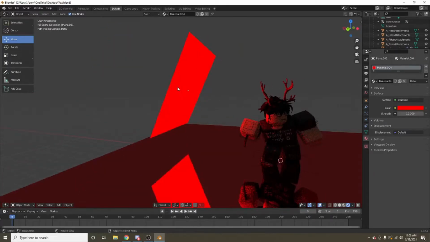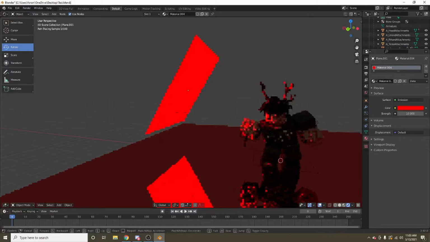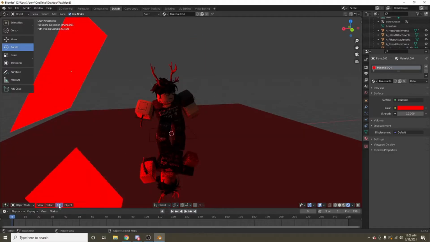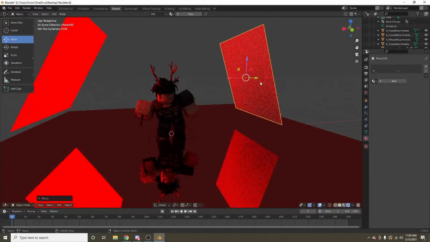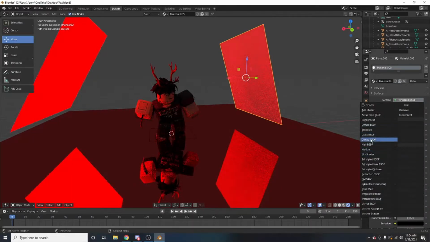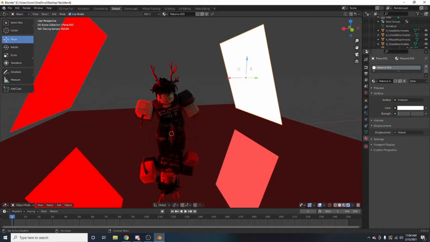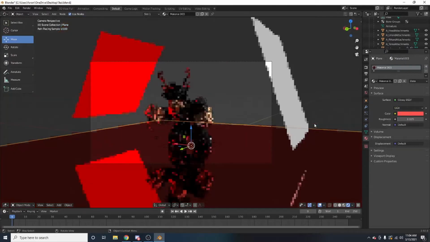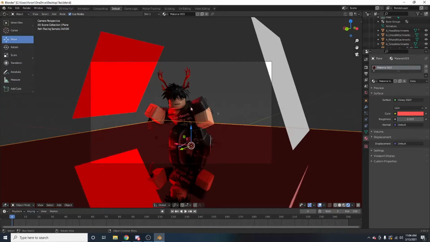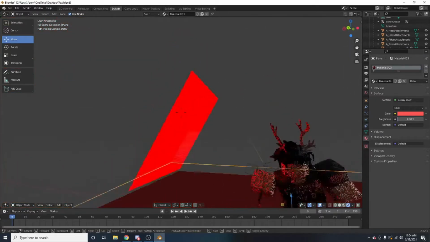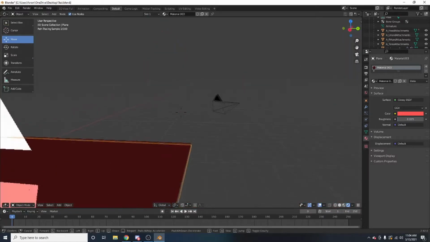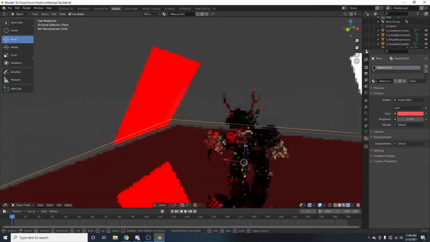But yeah, that's emission planes basically. So I'm just gonna add another emission plane. So add mesh plane, turn this, scale it up to however big I want it to be, turn it up here, go to material properties, press new, surface, and emission. So what I want to do is, I'm actually going to put this on 30 because I don't want it too bright. So there you go. But when you render this, it's going to show up on camera. For example, on the emission planes, yeah. It's going to show up on camera.